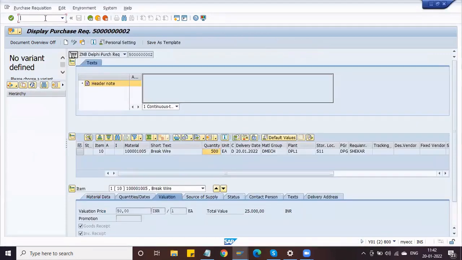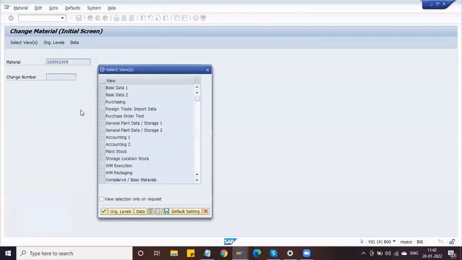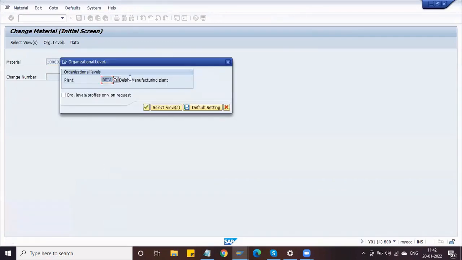What is the T code used for change material master data? MM02, right? I'll go to MM02. Give the material number, click on enter, go to purchasing view, PL1, continue.